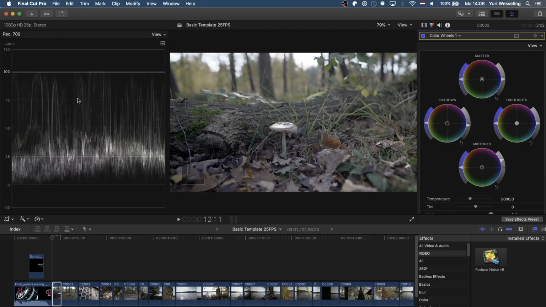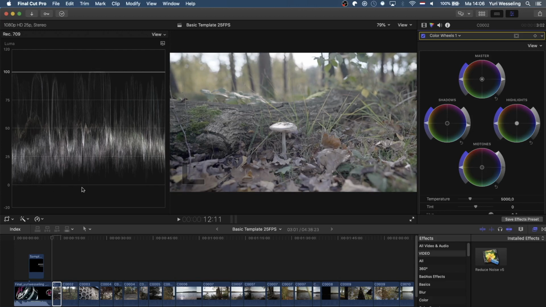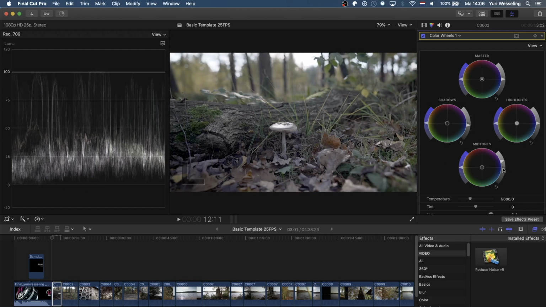You see that the highlights will stay more or less at the maximum and the shadows will stay more or less at the minimum, even while I am moving my midtones. Here you can see changing the midtones, but I liked it how it was, more or less like this, a little bit extra maybe, and we just leave it like that.